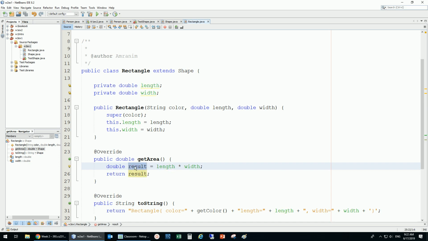Once the method is done, the variable is going to be freed from the memory, so it's not going to be permanent. But when you create an object of a rectangle and you add an extra variable here, every object, as long as it is in the memory, is going to take more space. So this is okay. I don't have to, but if you do it, that's fine.